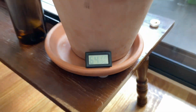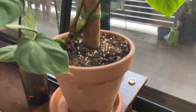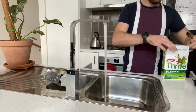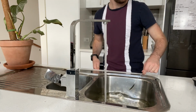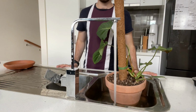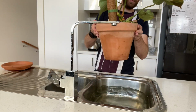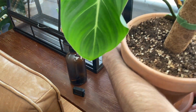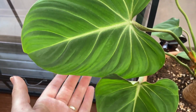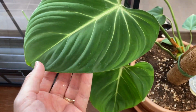I monitored the moisture level of the pot, and when it was dry, I would bottom water it. I took some water-soluble fertilizer every second watering, and I mixed it into the water. I would sit it in the water for a couple of minutes, and then I would return it to its spot. I bottom water because it's an effective way to water, I find, and it also prevents fungus gnats, which I really don't like.